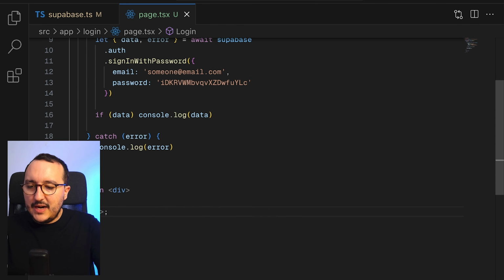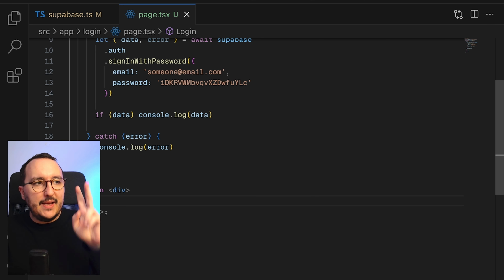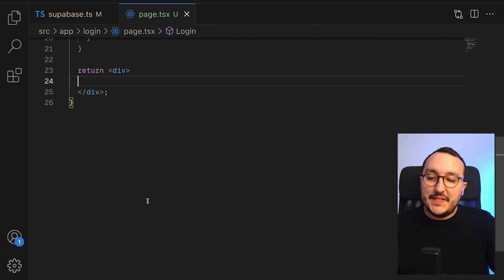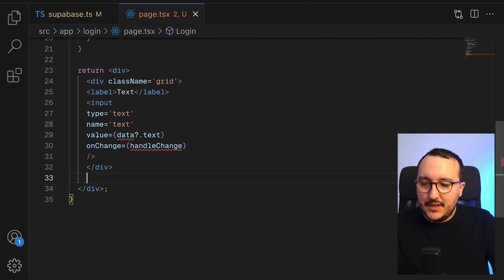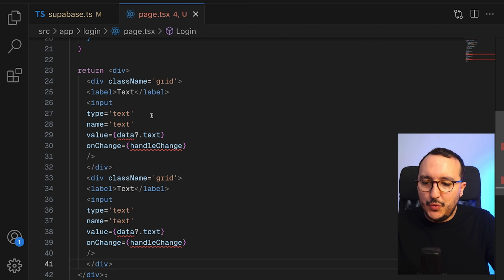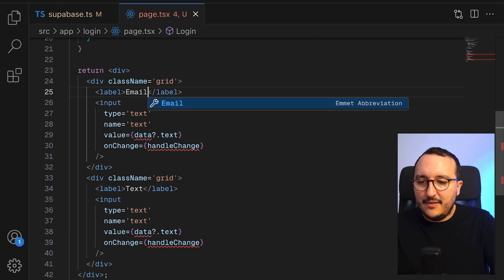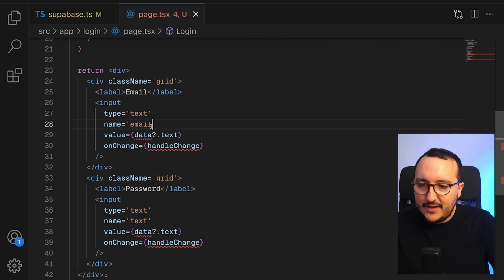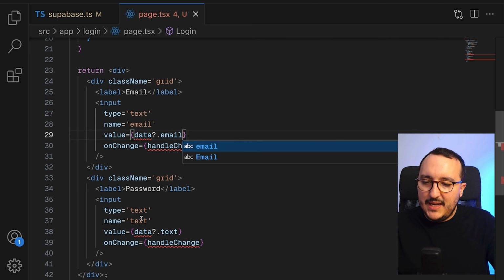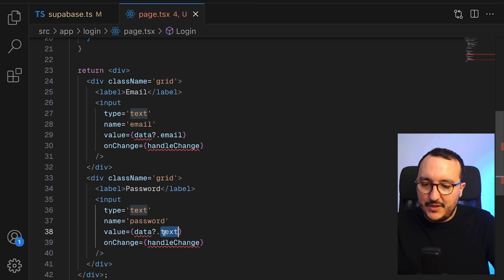So down here, I need to catch the password and the email. On my template, I'm going to use a snippet to go faster. I'm going to use my form text here, to get two inputs, one for the email, the second for the password. So I can update my email here and my password down there, and I can put password here. Let's say that here it's going to be password also.